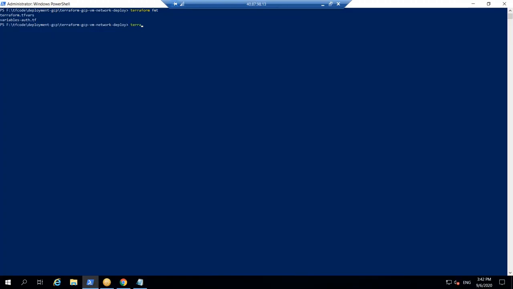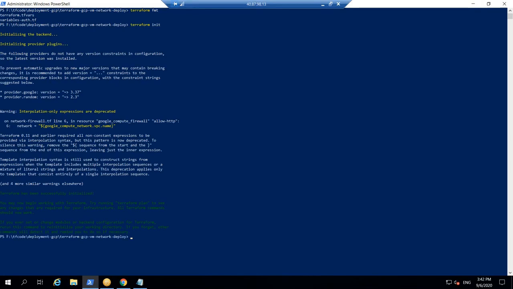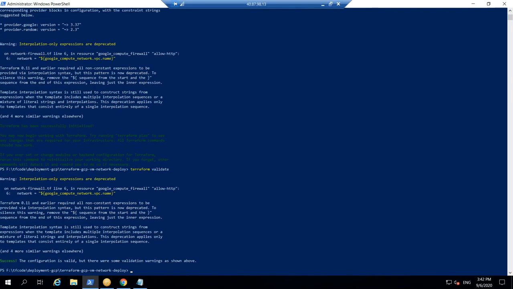Now let's go ahead and run Terraform init to initialize. It has done the same, and then Terraform validate, also to validate the code if something is there. It says that there are no irregularities. There are a few warnings that you could see in here, from the older format. Probably this can be changed, but it will deploy.